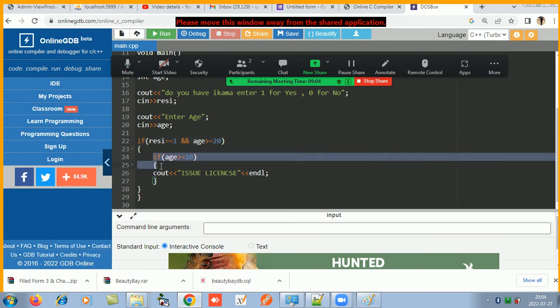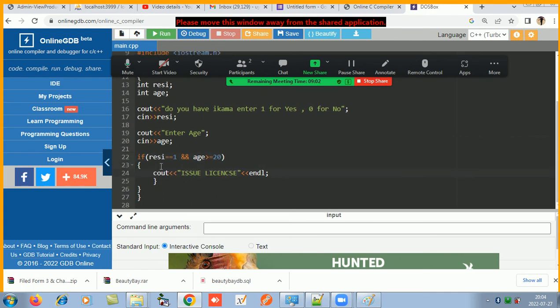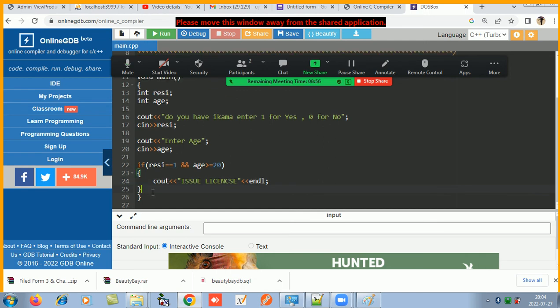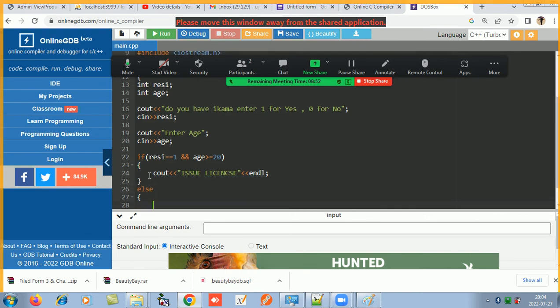So I can just put it in one condition with AND, okay? This is one. And else I will say don't issue license. If it is false, then don't issue; otherwise issue license.